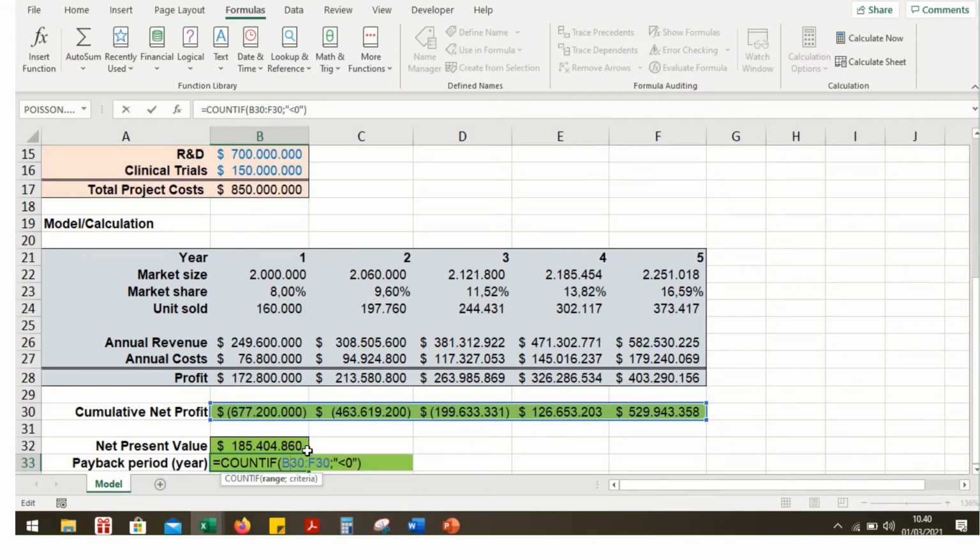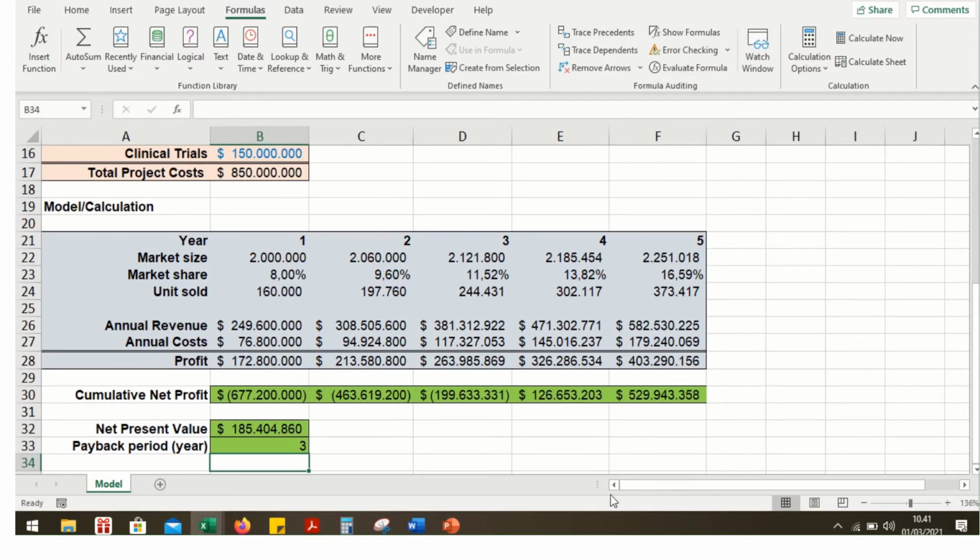So I use COUNTIF here. For COUNTIF, we use the cumulative net profit, the range is B30 until F30, and the criteria is less than 0. So in 3 years you still have negative cash flow. However, in year 4 and year 5 you have already earned a positive net profit. So you will earn your payback after 3 years.